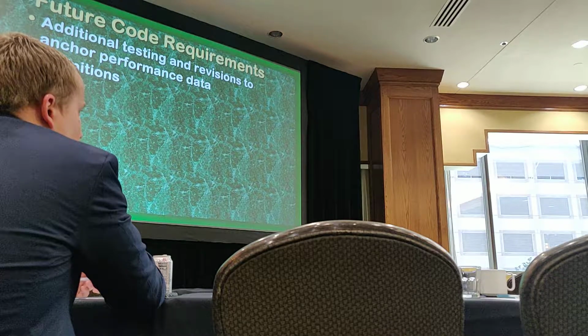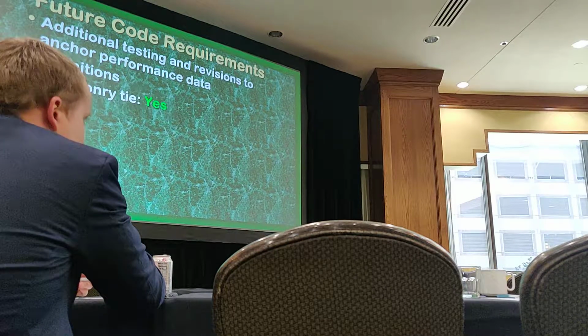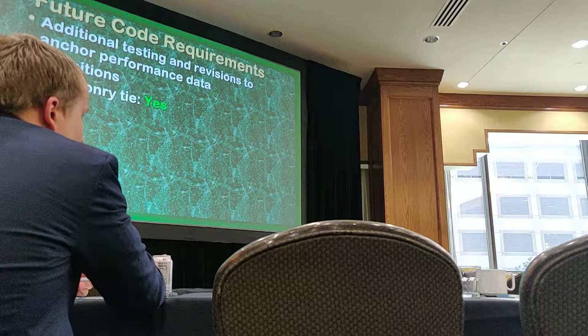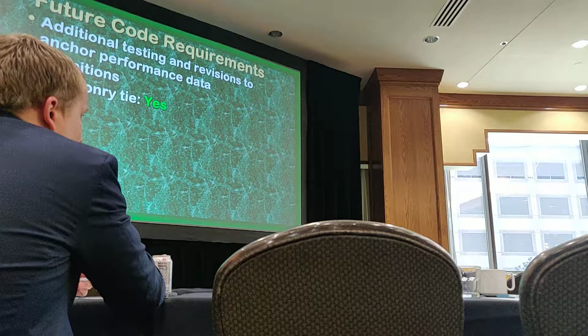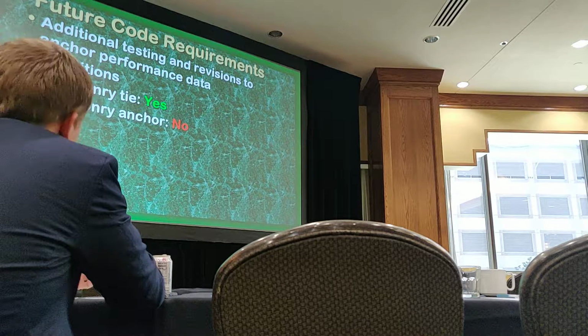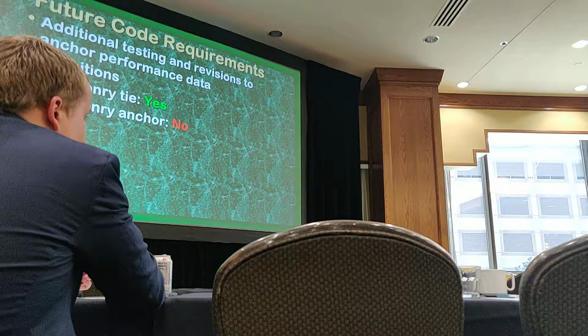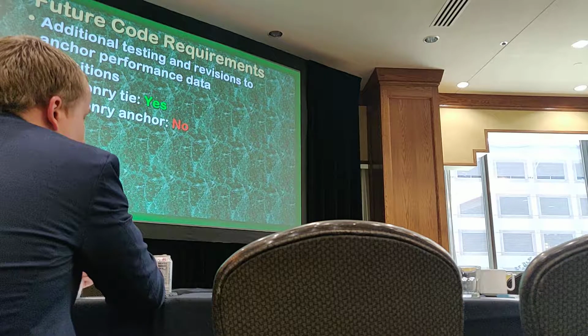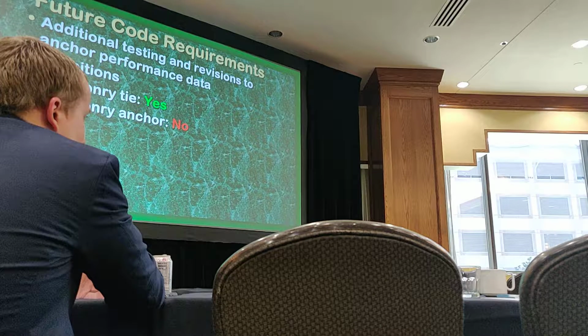And then I threw this one in kind of for fun for anyone who's ever sat on a code committee. As I said in the beginning, definitions are a very big deal. Going forward in 2022 and after, these masonry anchors that I've been referring to for 40 minutes or so will now be called masonry ties. The masonry anchors will be out. The idea is there were some people with very strong opinions. They thought there was confusion between anchors installed into masonry and masonry anchors. So your post-installed anchors will be anchors into masonry. Your accessory with your veneer will be a masonry tie.